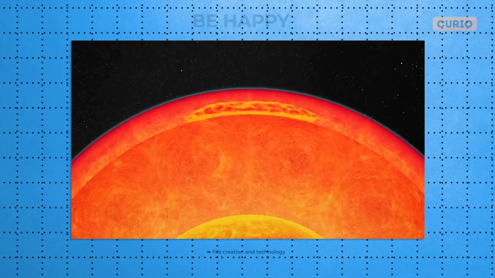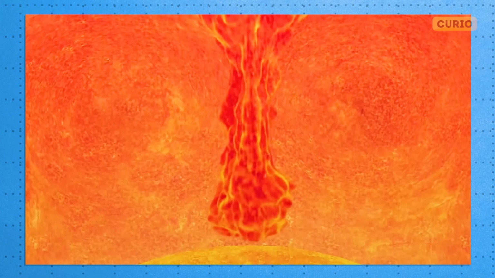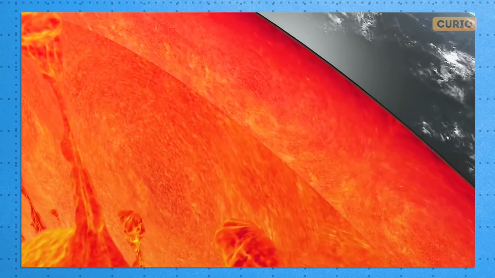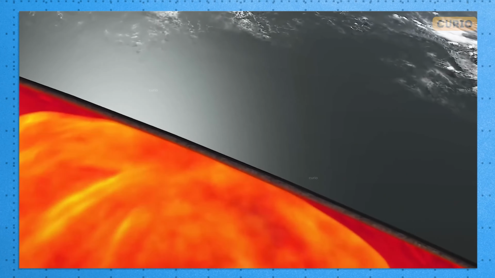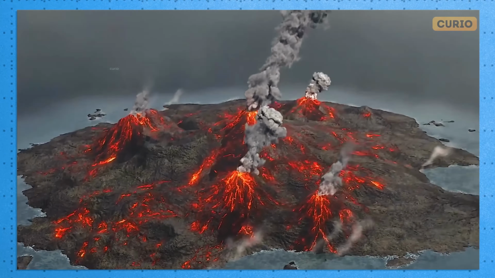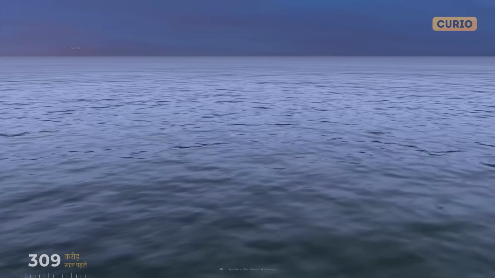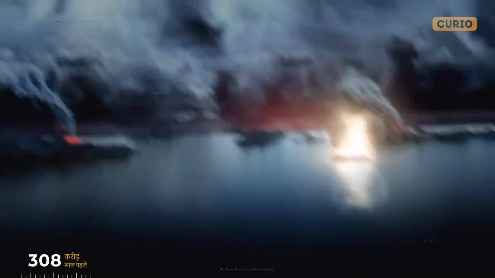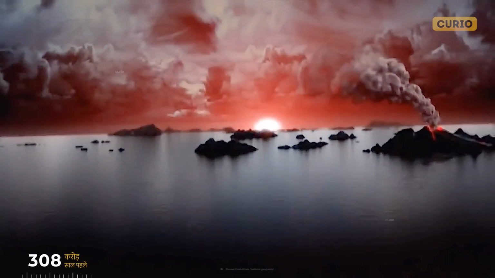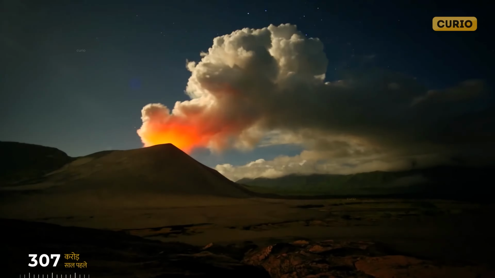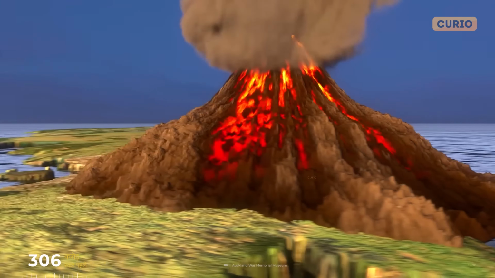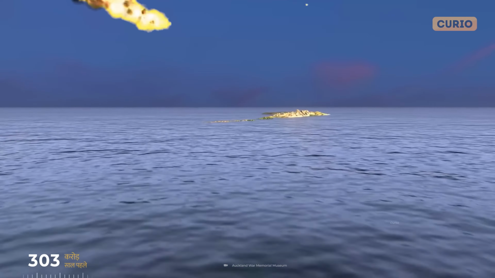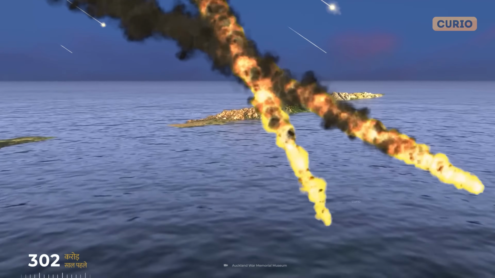The core of our Earth is made up of radioactive materials, so it is hot all the time. But when the surface of the Earth cools down, the heat inside the Earth cannot come out, due to which volcanoes are formed. And something like this happened at that time. Thousands of volcanoes began to erupt on the water-covered Earth. And for the next millions of years, these volcanoes continued to erupt, which was creating land on the water. Even at this time, due to the absence of air on the Earth, the meteorites were raining from space.